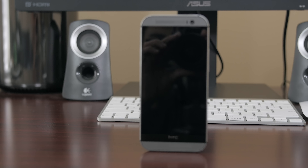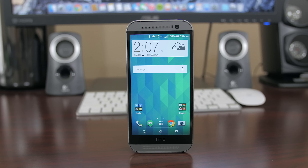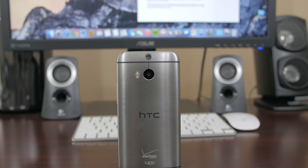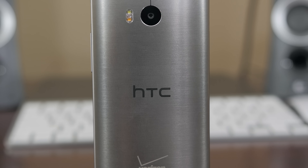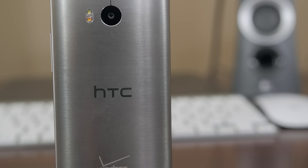The HTC One M8 was a huge upgrade from the much beloved One M7. It grew in size, up from a 4.7-inch display to a 5-inch display. It was packed with faster specs, a larger battery, and it was all wrapped up in more premium materials, which included a bump from 70 to 90% aluminum and steel. Overall, HTC nailed the One M8 in the aesthetics department. Reviewers and consumers alike loved the brand new construction and build.